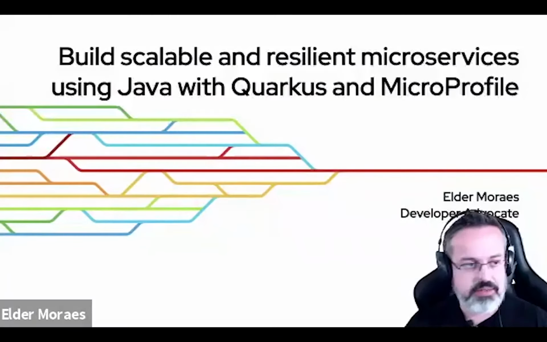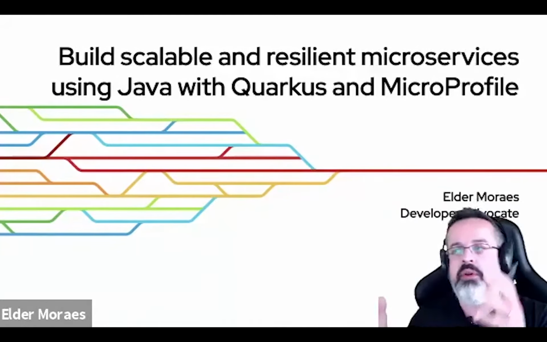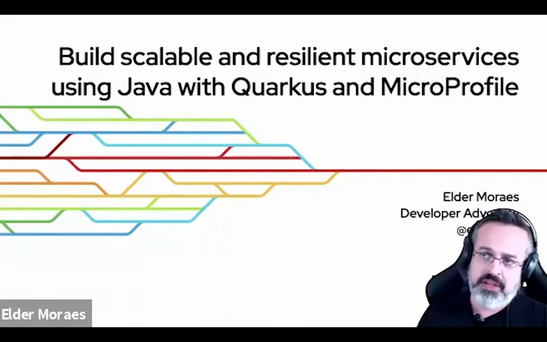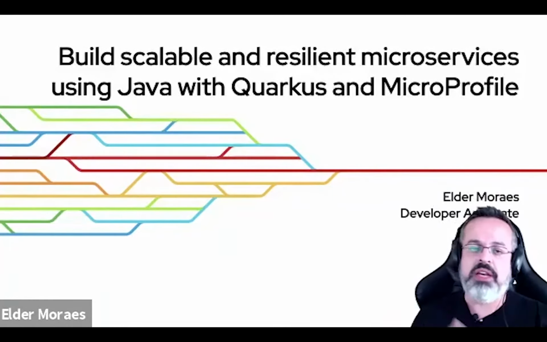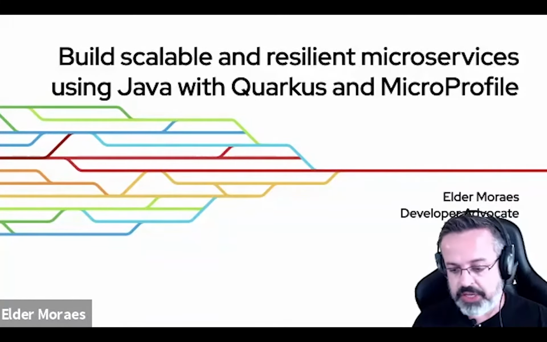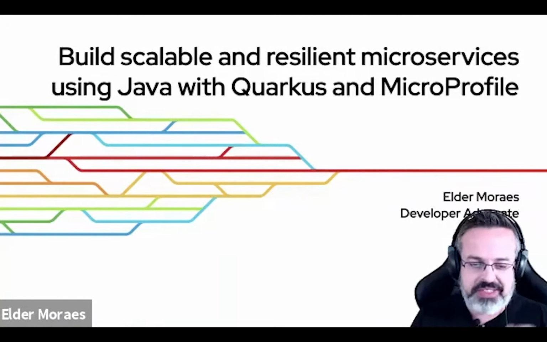And I will already switch to my slides here. Let's talk about how to build scalable and resilient microservices using not only Java, but Java with Quarkus and MicroProfile. I don't know if you have attended one of my sessions, but I really love to be very practical. So that's what I'm going to do today.